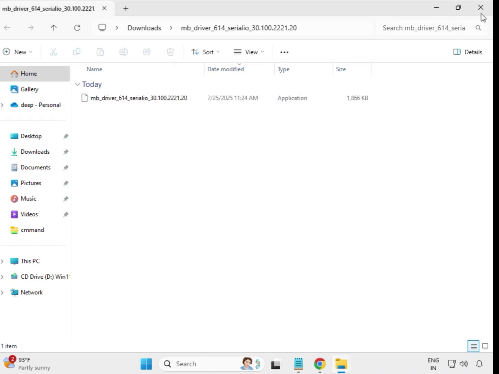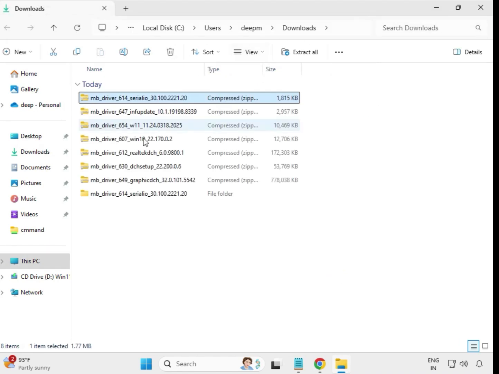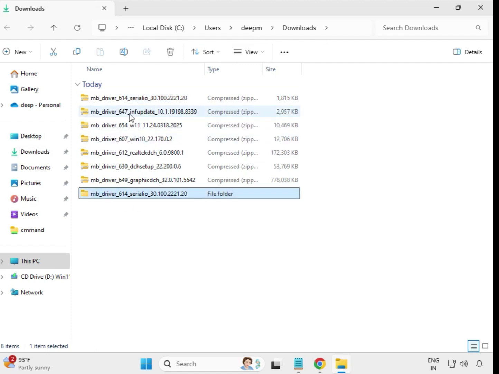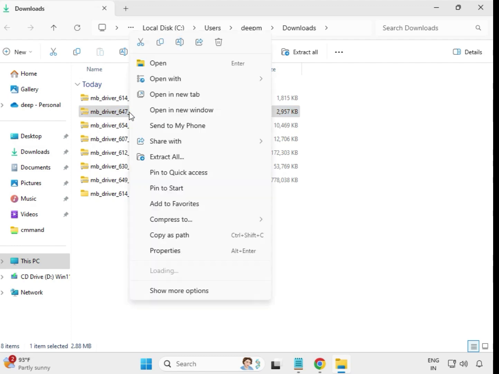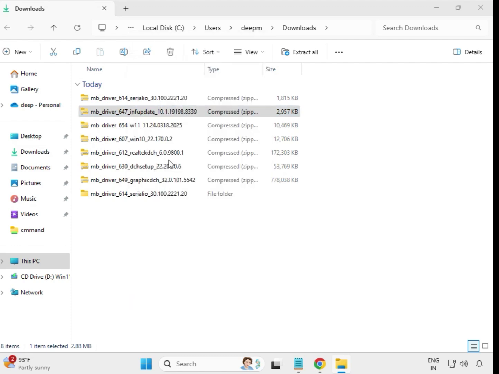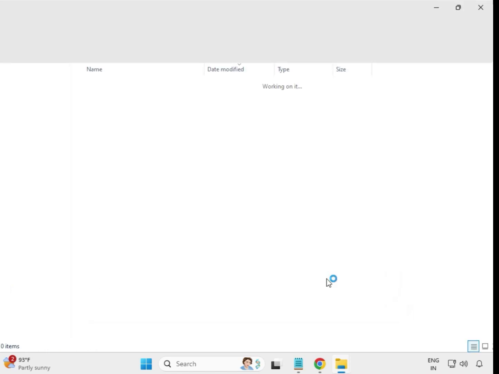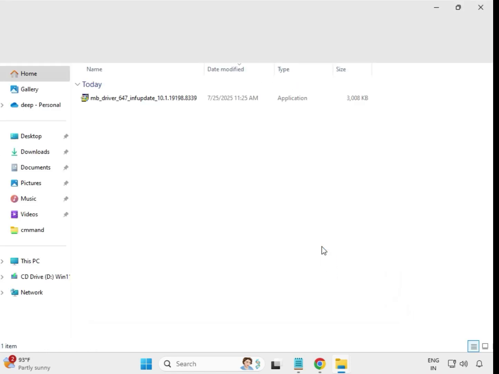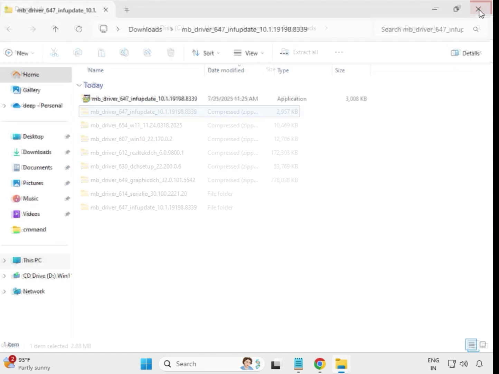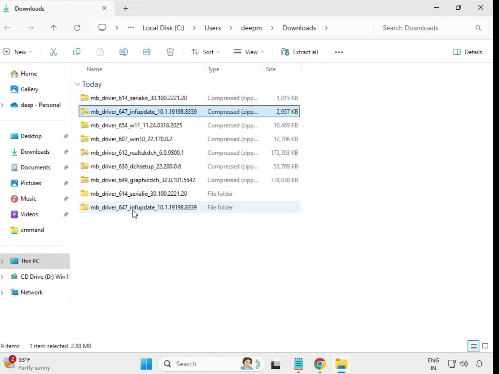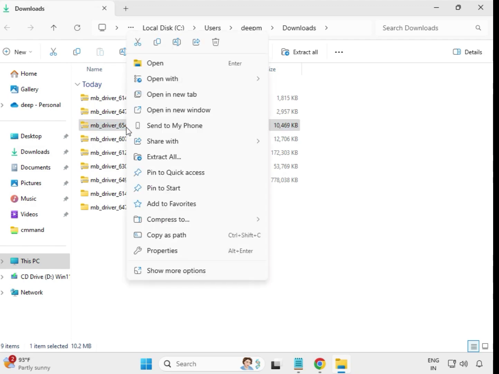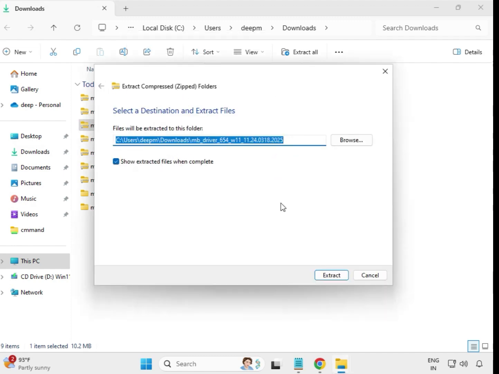Okay, it will open, and close it. This created this folder, you can see. Then the info update, right click, extract all, extract, and close it the same way. Then this one, right click and extract all. Do that one by one.